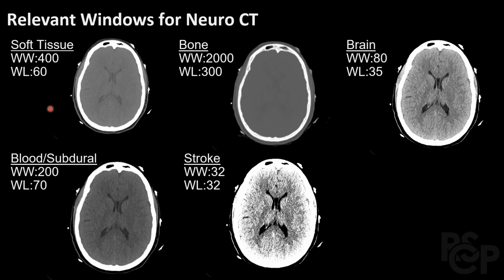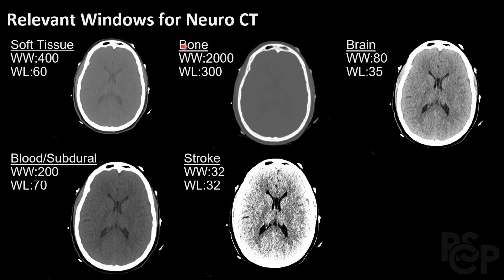Now, when you open up a head CT in PACS, for example, you can either manually change these parameters to look at specific windows, or you can customize the window a little bit if you're looking for something niche, or you can choose from selected presets such as soft tissue, bone, brain, etc. Now, the name of the window typically gives away the type of pathology that you would look for on that window. So, for example, on soft tissue, we might look for scalp hematomas or lacerations.